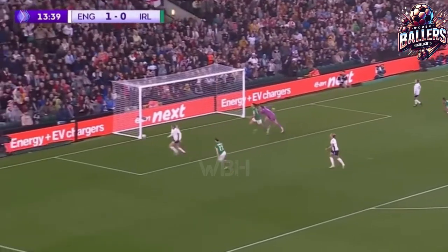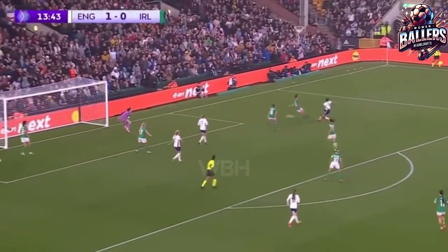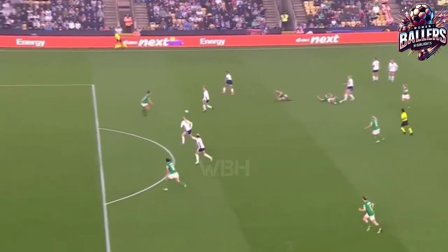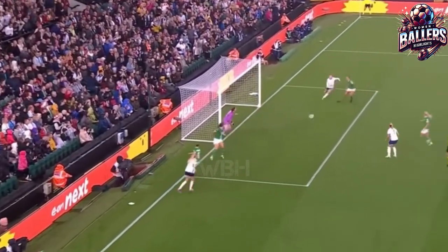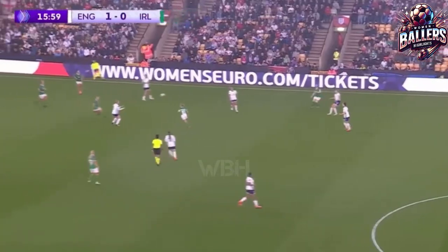She was so unselfish, but goes for goal herself as well. And Carter, they're out. Ireland were, I think it was Little John who was just caught there, but England just trying to pass it in, giving each other a go, and have to be a little bit more ruthless, but in the end Ireland just survived. He's having to cover.